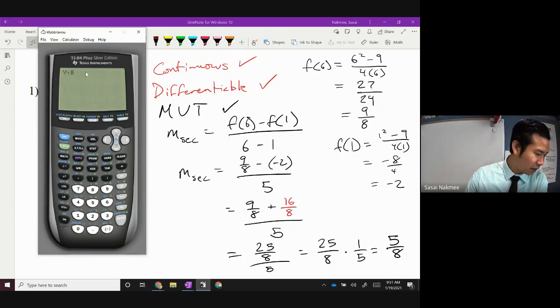If I call on that function and I plug in the value that I want to plug in, in this case I want to plug in 6, right? It will do that calculation for me, right? 1 over 1.125. Guess what? All the calculations here are done in fractions. Your calculator can actually calculate the fractions for you. If you just hit math, you'll see this option right here that says frac, it's short for fraction, and you can tell it to turn your decimal into a fraction for you, and it will even reduce it for you.